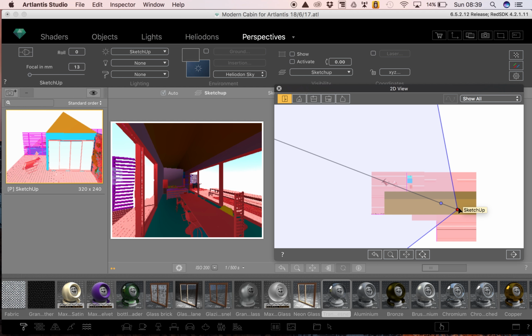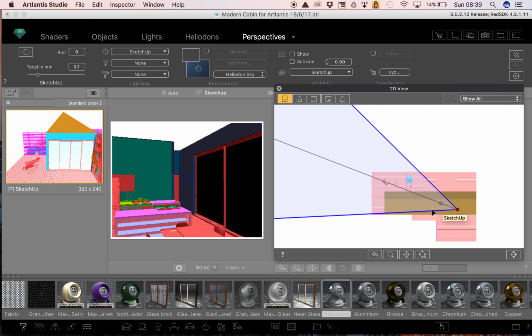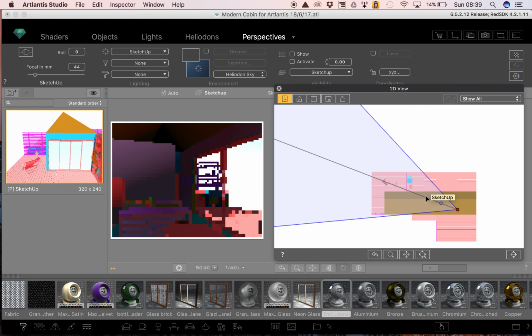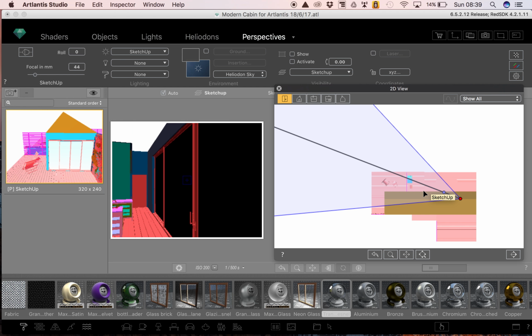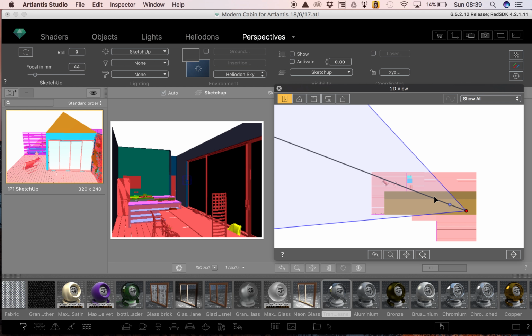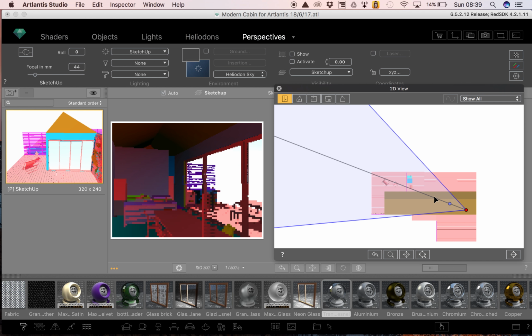Just remember the camera is the red button, where the camera is pointing is blue, and the blue cone is the angle of your camera lens. You can move that around quite easily. You click and drag on it. So that is how you navigate around your space. The reason I had to put glass on was so there was sun shining in so we could actually see on the inside. All right, thanks guys.